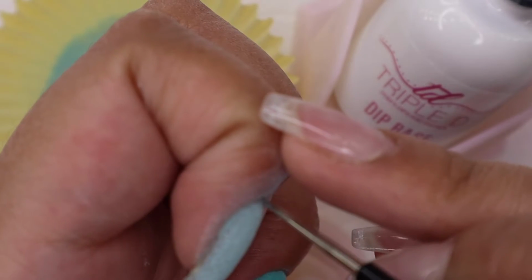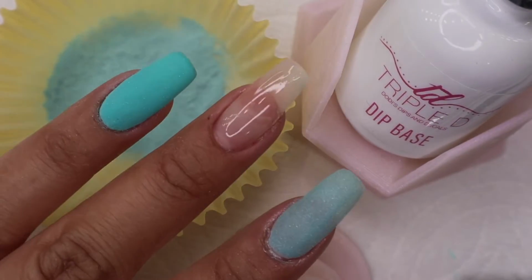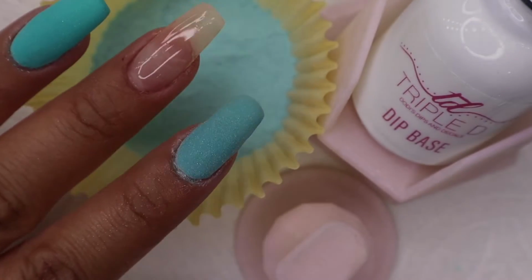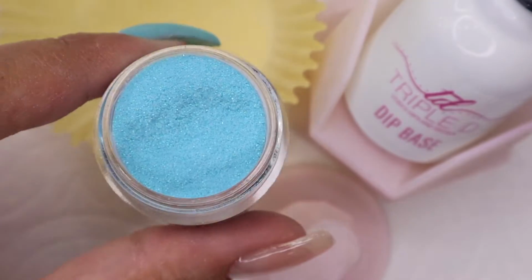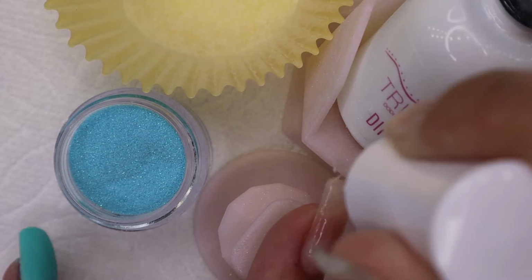This is my first time using this one, and I noticed that it is more of a sea glass type of color. So you can stay sheer, or you can also build the colors, which I did in this nail. I did 3 dips. And I am going to move on now to my glitter. This is DIVA Deep 20, and it is super duper nice.